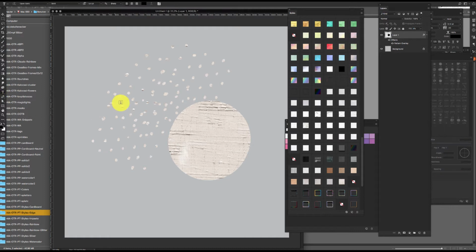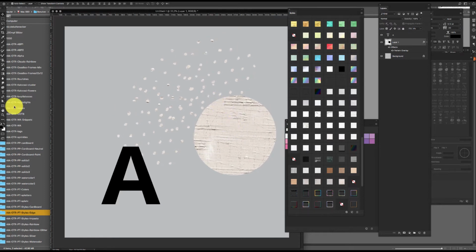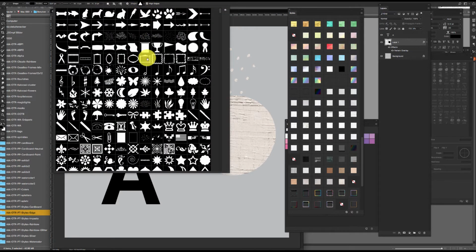Okay, here we go. Let's try them. You can use them best with a letter or a shape. We need a bigger letter, and so we have here a shape. In the background, a brush element, and then in Photoshop we have this custom shape tool. If you press U on your keyboard, it also directs you to the tool in your toolbar, and then you go to the custom shape tool. When you open it, on top there is the little icon of a shape. Click on it, and then wow, look at it. Maybe you haven't discovered that yet, but here you have some shapes, and they are so easy to use.